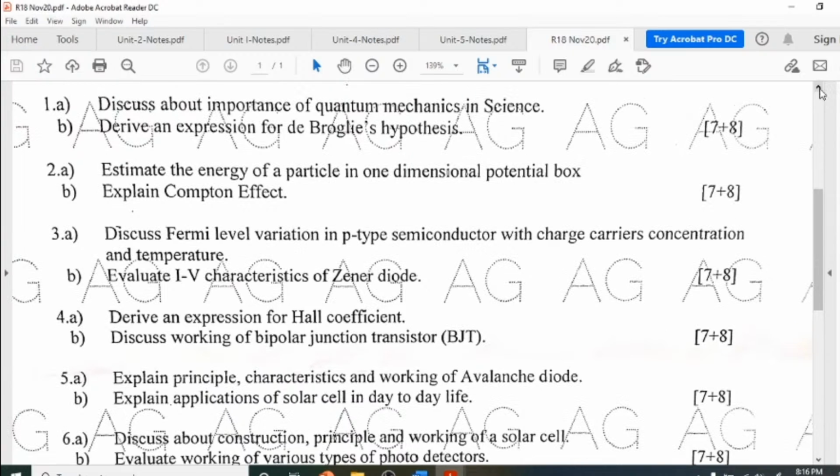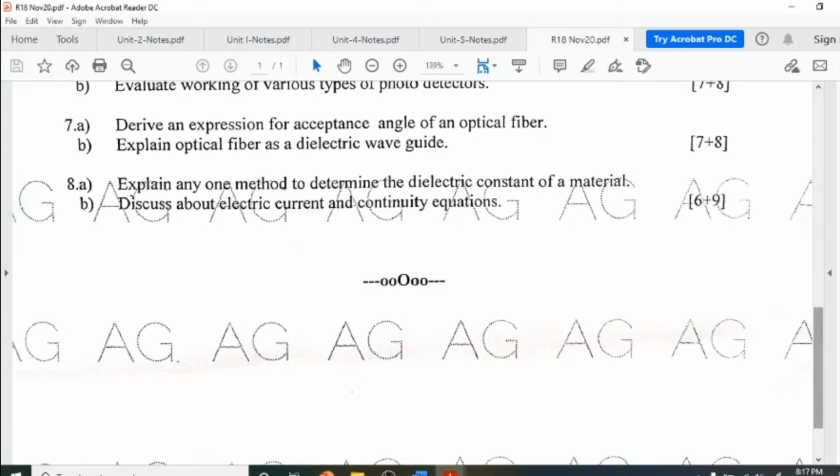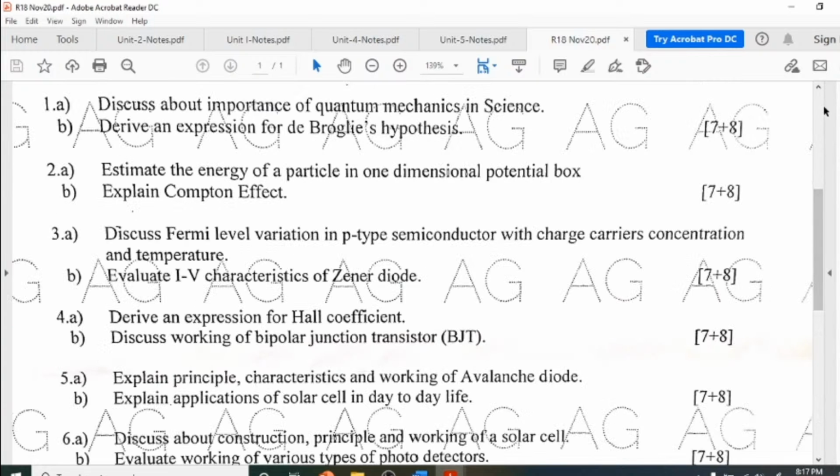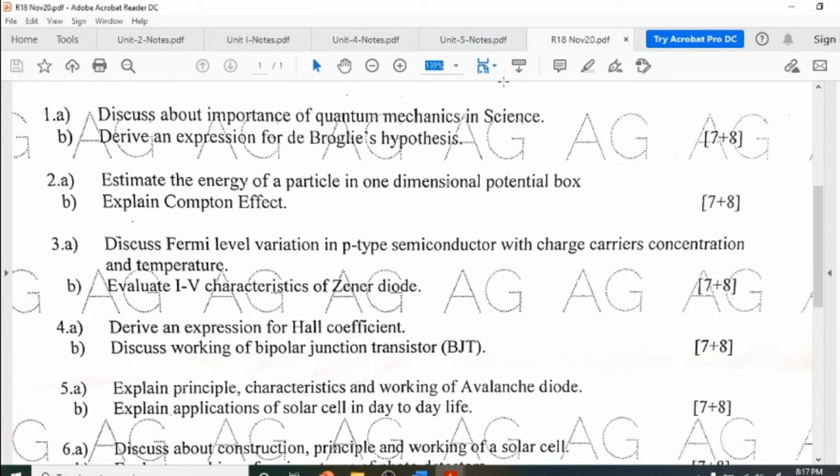You have time, at least 1 day from here onwards. So have revision. We are going to discuss some of the topics today in our revision class. So this is all about the examination. 2 questions come from the first unit, 2 questions from the second unit, and 2 questions from the 4th unit, so you will be able to answer 6 questions if you are preparing 3 units. Understood? And if you are good at the 5th unit, you can also prepare the 5th unit or even the 3rd unit. This is how the pattern is. I've shown you the paper. I would just reduce this particular size to 100%, so that you can see it even better.